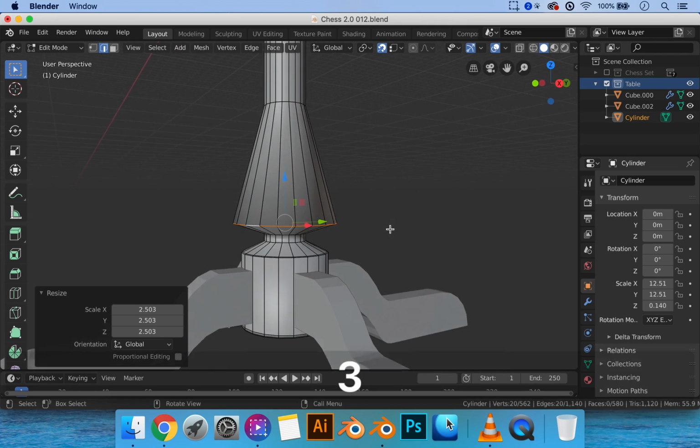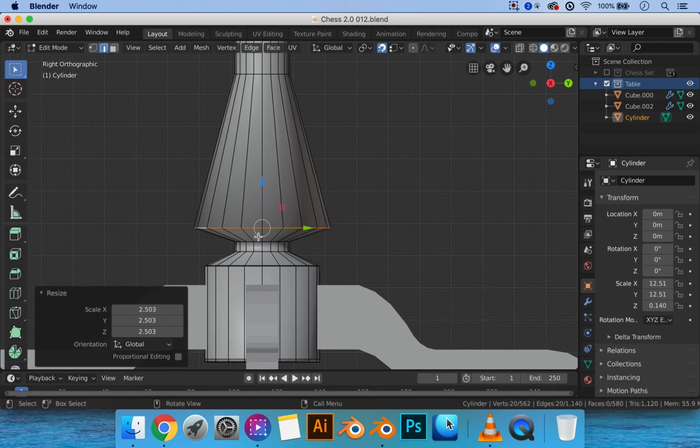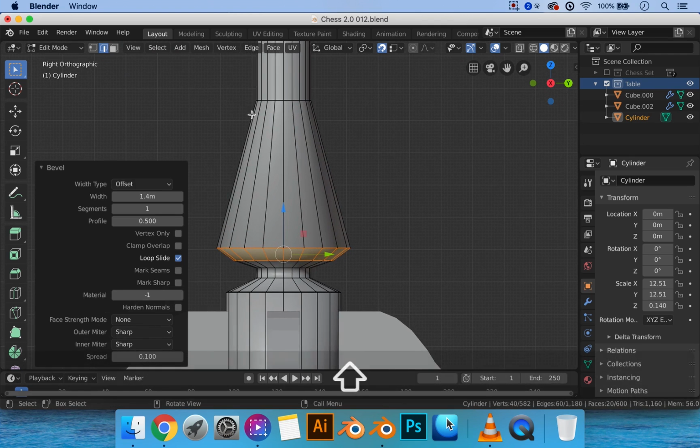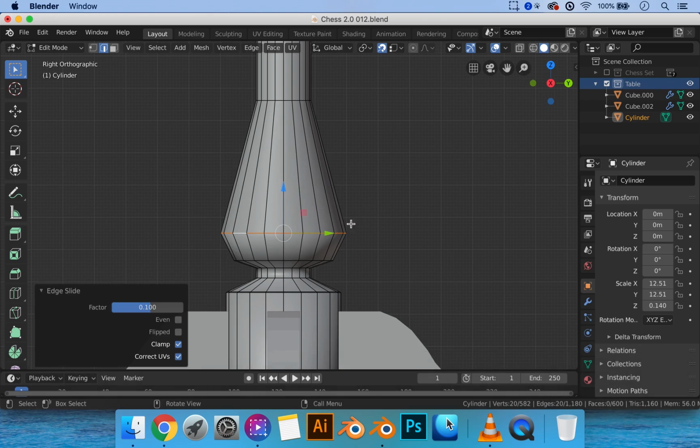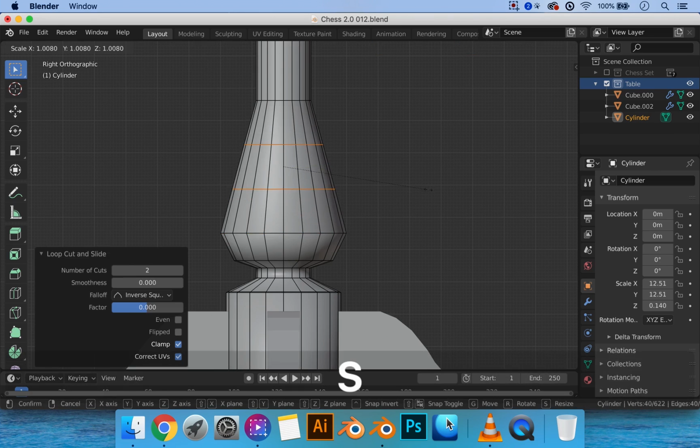Let's go to the side, check it out, and add in a bevel here as well. We're going to try and create this pear-like structure. And to do that, it's quite simple. We're just going to double-click G on this area. Let's slide it up. We have that base curve right now. We just need to add in additional edge loops to stretch this portion out.